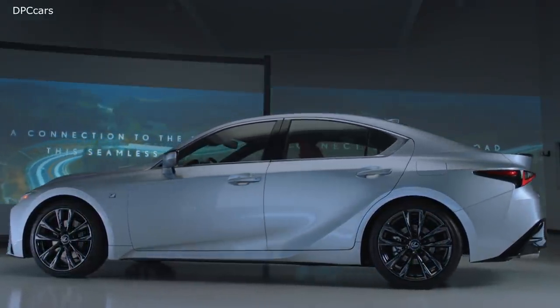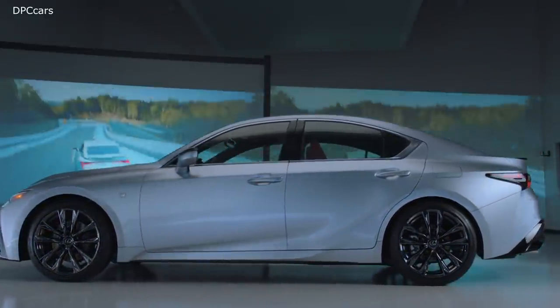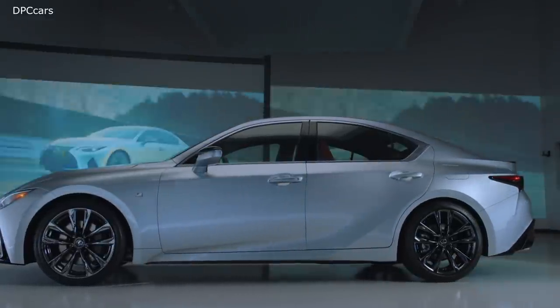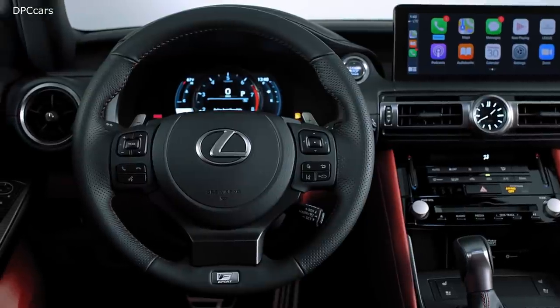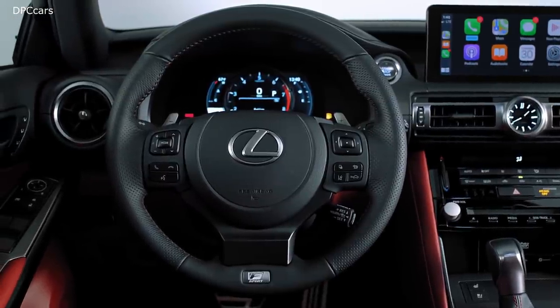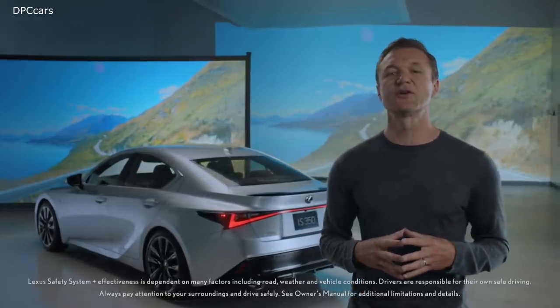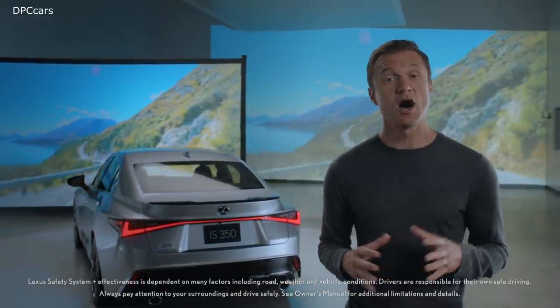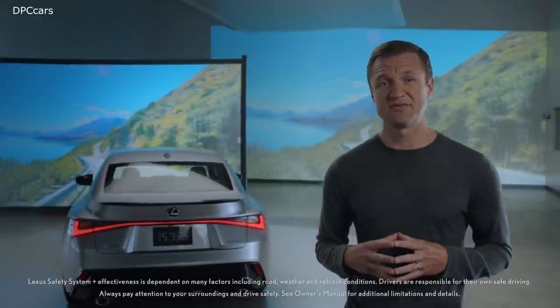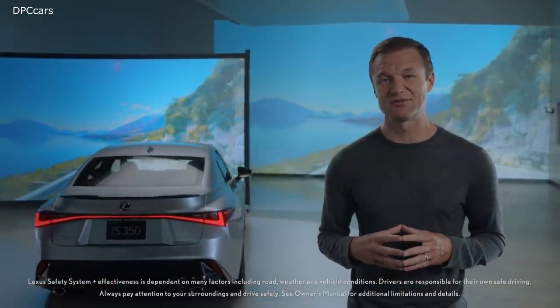The addition of Sport S Plus enhances performance by advancing the engine and transmission mapping, and it also adjusts the EPS steering assist and damping force for sportier handling. The new IS is the first Lexus to receive the newest LSS Plus safety system, offering a host of safety features designed to help make the road safer.